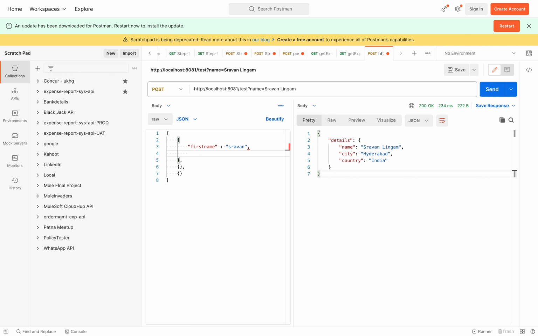You can add more than one key value pair in an object, as I told you. So the next one is last name, Lingam. Next, let's give one ID. Then branch, you can say electronics. I am from an electronics background, ended up in IT. And you can say country, India. We have too much data, but all right, so now let's make sure.